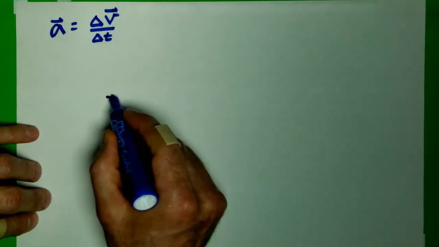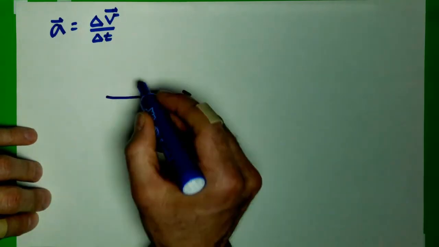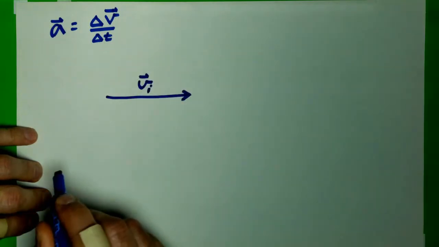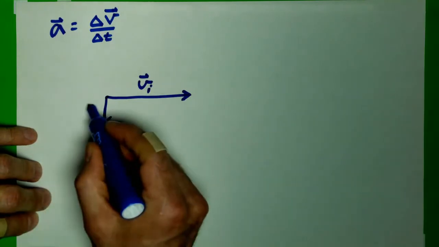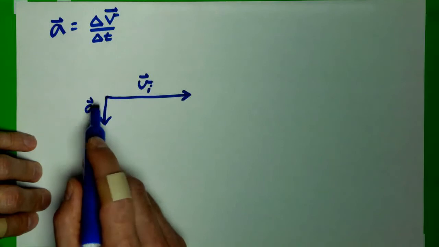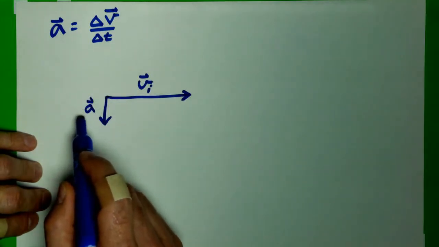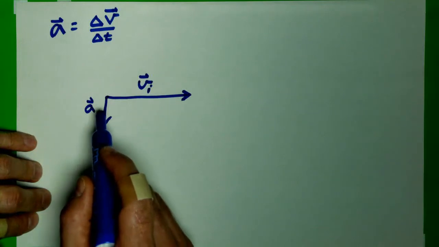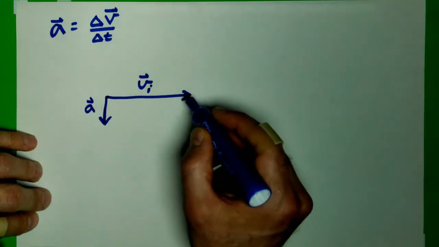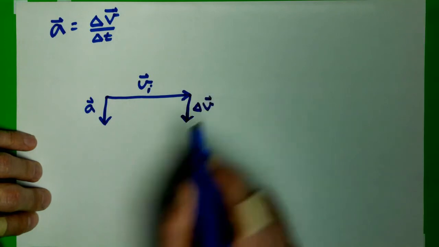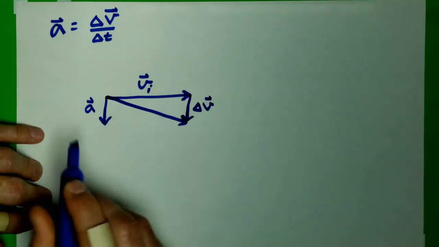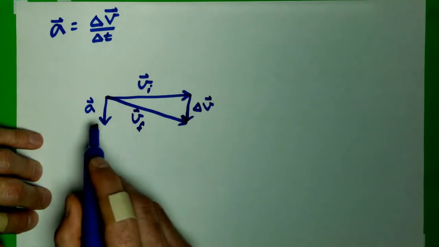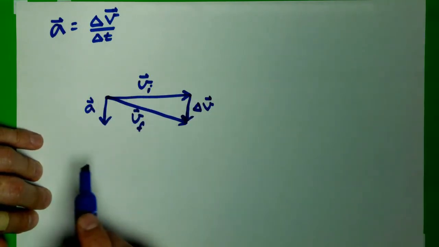So let's take a case where we have a particle just traveling to the right there. Let's say this is V initial. And at that moment in time, there's an acceleration downward. Now besides the scaling of time, we can say that this is basically proportional to the change in velocity. So if I take this tip and move it to the tip over here, and say that's basically our change in velocity, our acceleration times time, then I can find my final velocity to be that vector. We add the change to the initial to get the total.